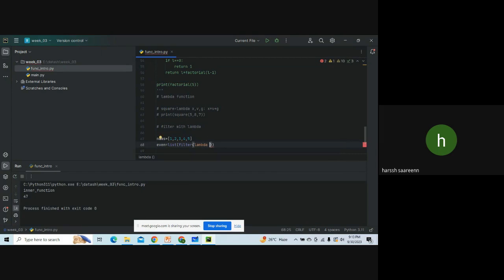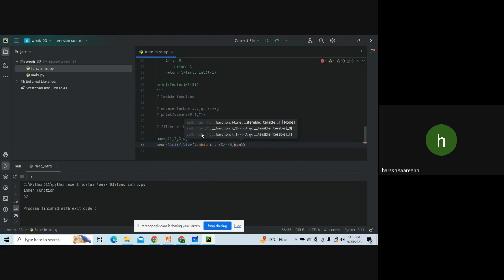Now if I call x, under this lambda x, to check if it is even or odd, x modulo 2 equals 0. That's basic: 2, 4, 6, 8 are your even numbers, and the rest are odd numbers, just like 1, 3, 5, that's our odd numbers, okay.